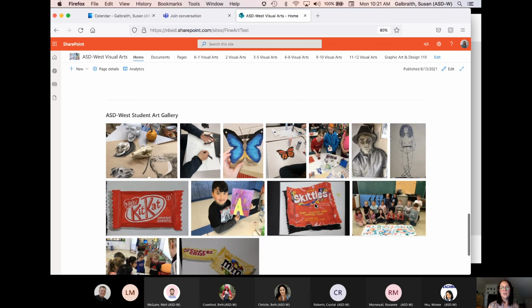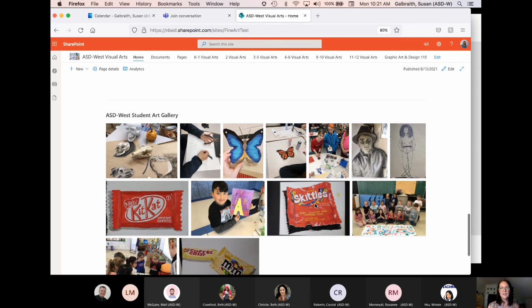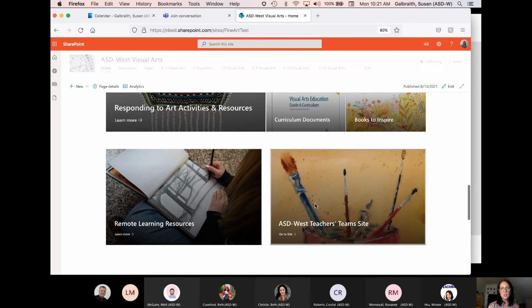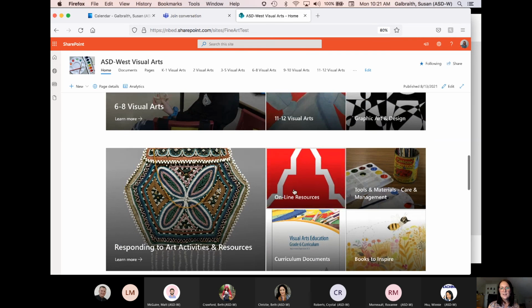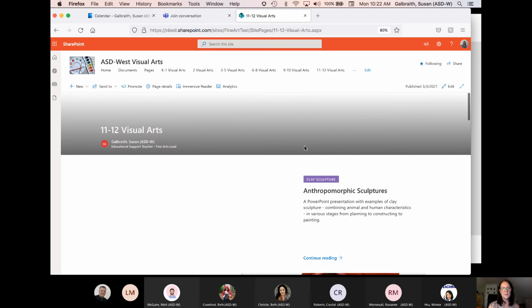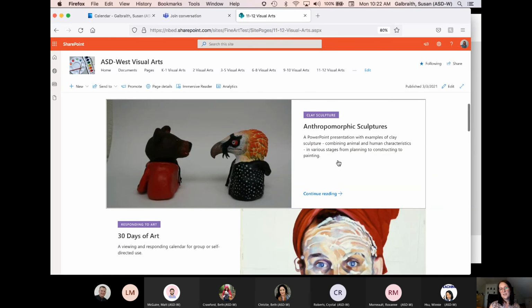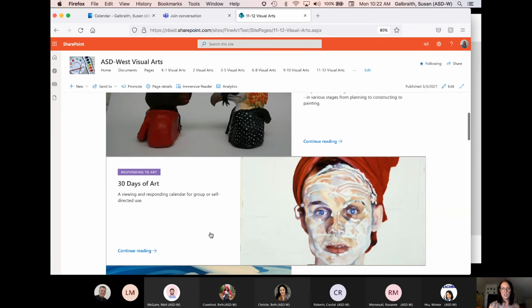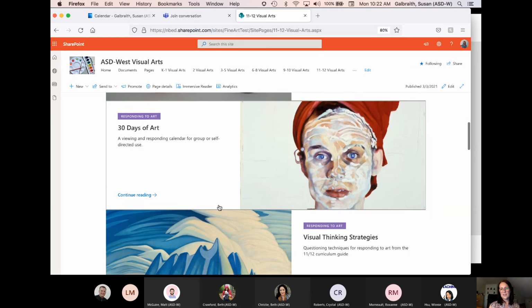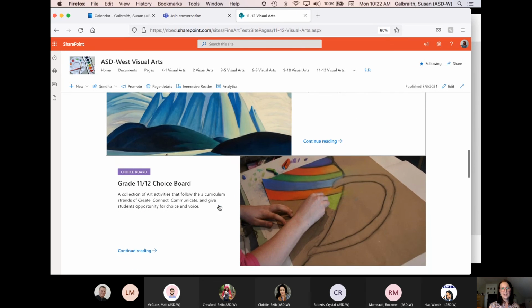And on every page for every grade level, there is a little image gallery showing some things that have been happening in ASD West in classrooms. And we'll just go to grade 11, 12. So each page will have, each of these would be a link to a lesson on a particular subject. So you can click on these and have lessons and exemplars there.